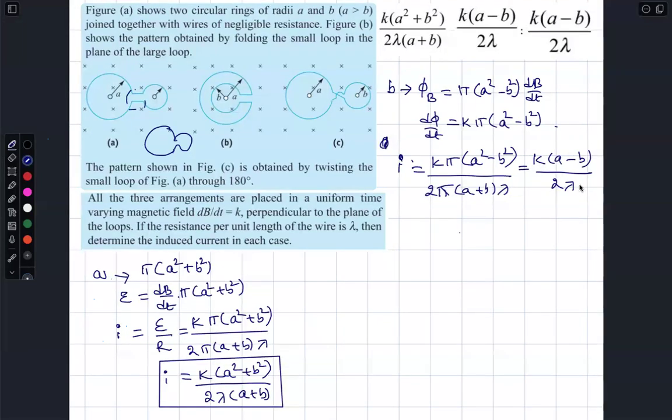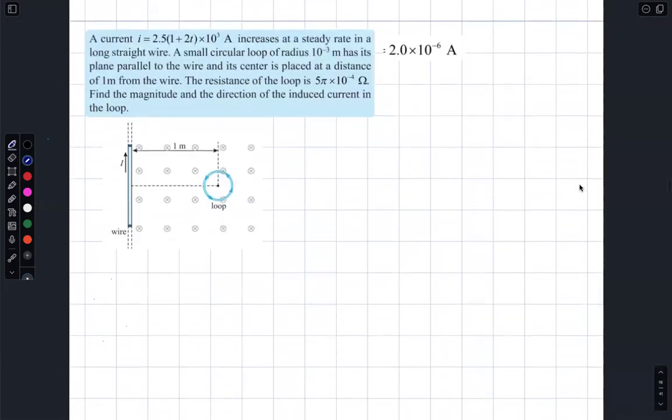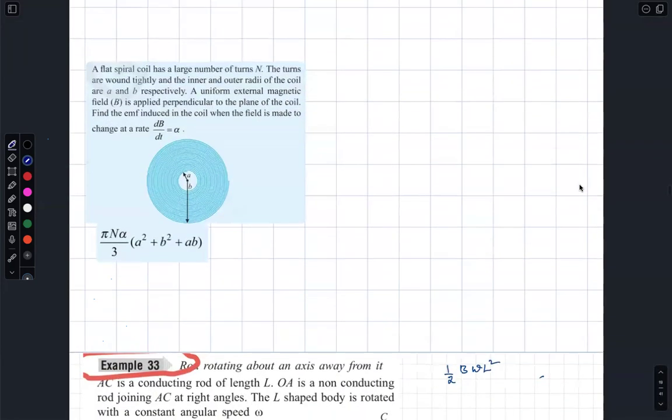Now I am asking you, do you still have any doubt? This is one of the Olympiad questions. In fact, you will have this one in the Irodov book also. I am asking you again, do you have any doubt? No, sir. Right. Palvita, do you have any doubt? No, sir. Right. Geetika. No, sir. Right. I am moving on to the next question. It's a very famous question actually.